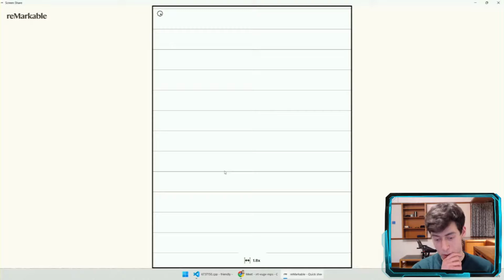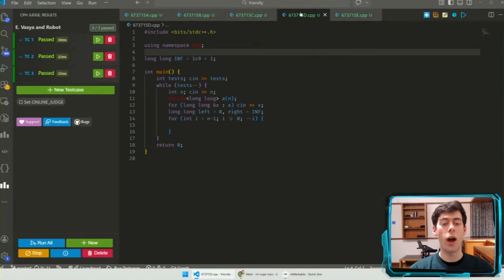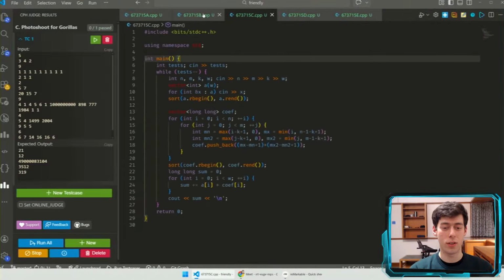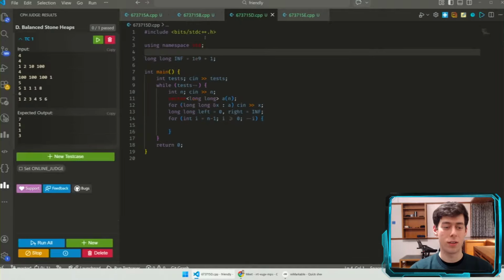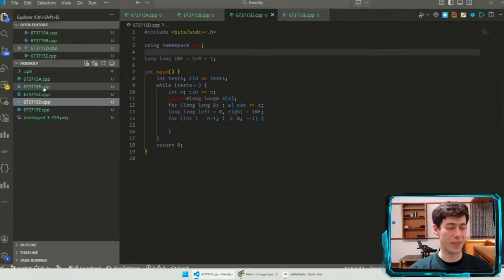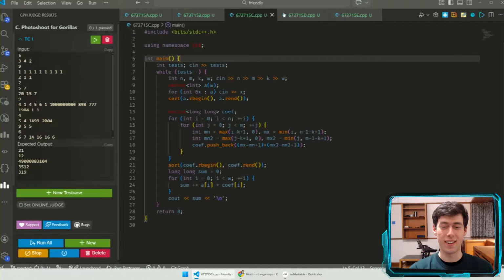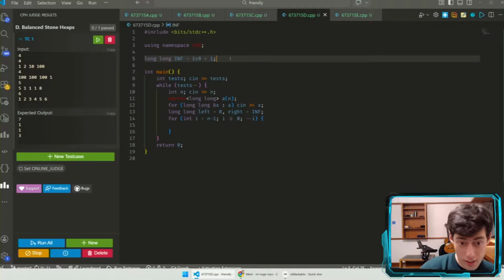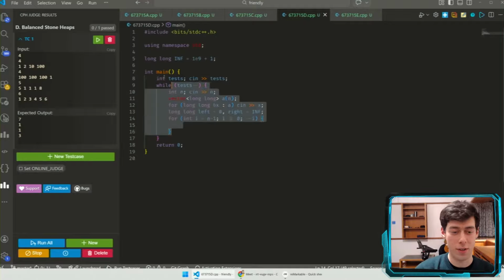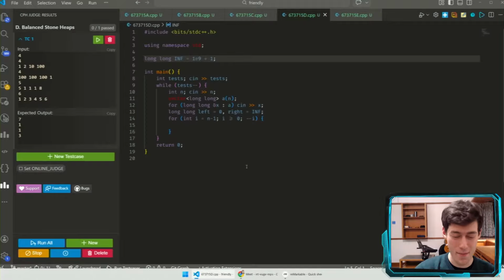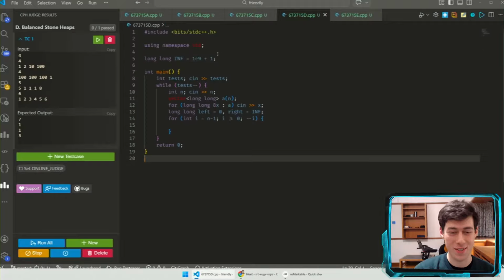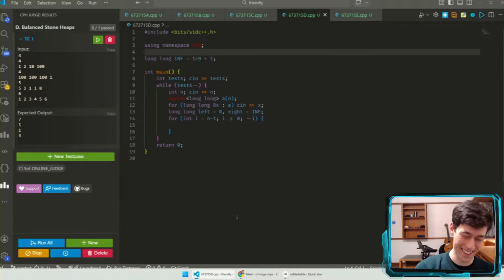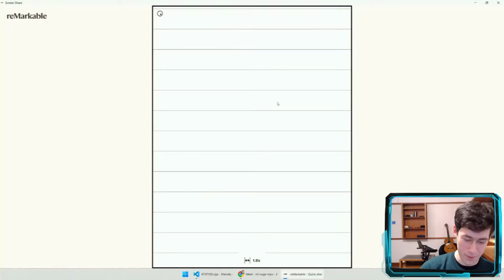Okay. Yeah. Well, I did 10 to the 9 plus like 10. But 10 to the 9 should be optimal. Oh, well, actually, wait. I think I did 10 to the 9 plus 1. I think I actually did 10 to the 9 plus 1. I changed it from 15. Which problem was this? Yeah, I did 10 to the 9 plus 1. I see. I also didn't finish this because you beat me. Oh, okay. Well, maybe it's because I was thinking about this too long. Yeah. Makes sense.